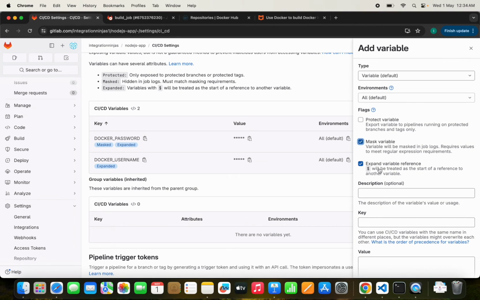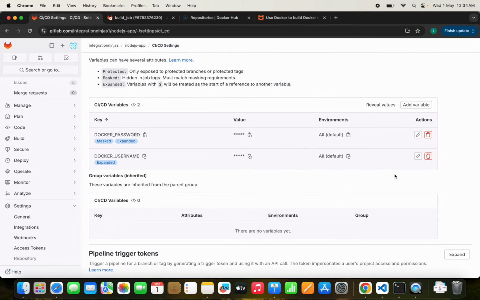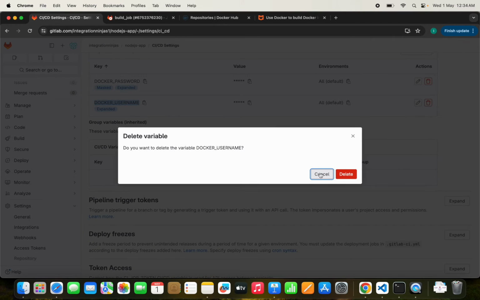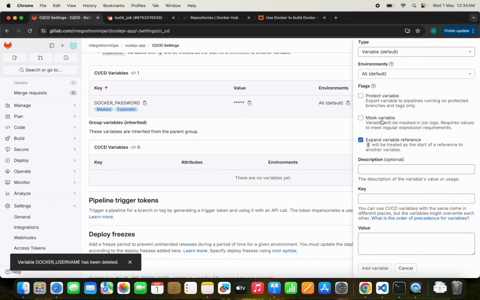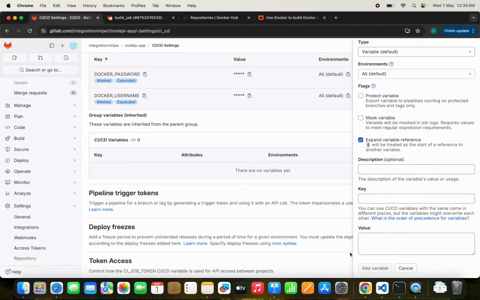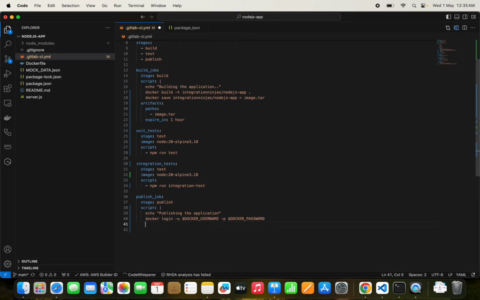We haven't masked this, actually we can mask this as well. Okay, but let it be. Actually, let's mask that, it should not be accessible. Let's click on it again and we can mask this. If we mask this, the value will not be available in the logs. So let's write it again. Done. So the variable is added. Similarly, you can add the password, and this will be accessible here once we log in.